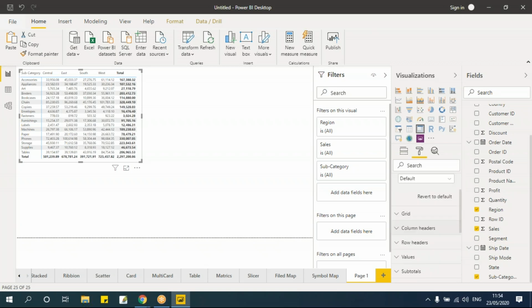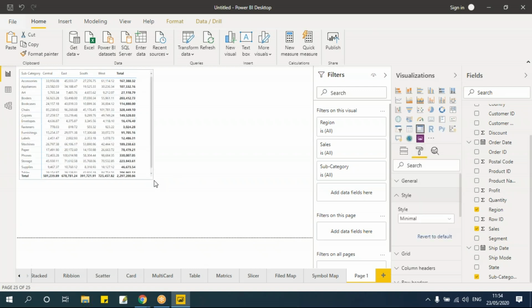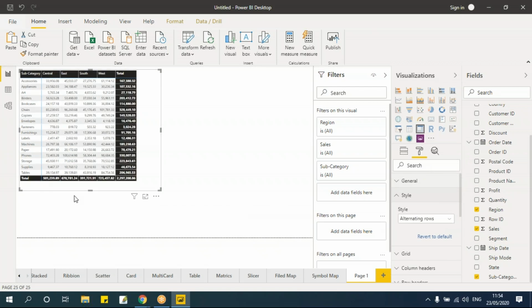Next, we have something called a style. Style is nothing but how I can change the format of this. Let's say I'll click here. I want something like this. See, I just changed the format of it like this. I want alternative rows to be highlighted. Click on this. See, alternative rows will be highlighted with the headers like this. So you can choose your own styles here.